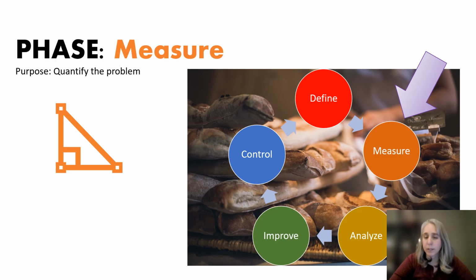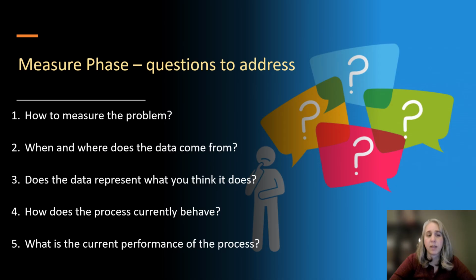This brings me to our second phase of measure with the purpose of quantifying that problem. I paused and reminded myself of the questions I'm wanting to address. How do I measure the problem? When and where will that data come from? Does the data represent what you think it does? How does the process currently behave? And what's the current performance of the process?